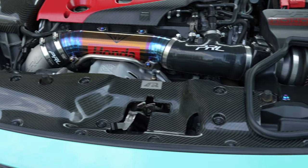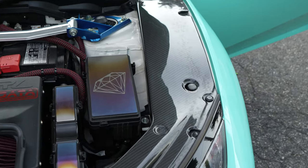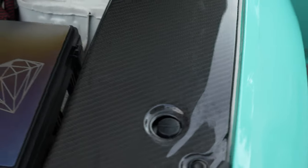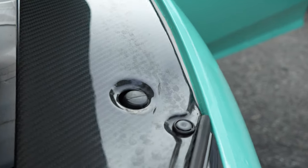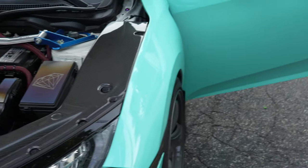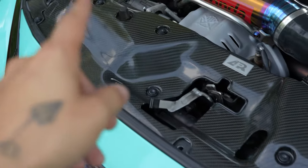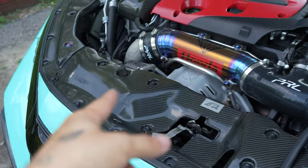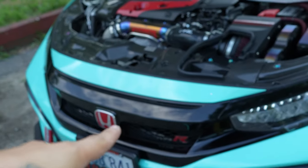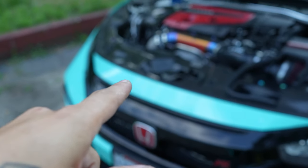Carbon fiber. So I bought them used. As you can see, they're 3 years old. There you go. I will be refinishing them in like a week or two. I mean, they're easy to take on and off. A little yellow right here. But I saved $400. And I work in the car paint industry for PPG.